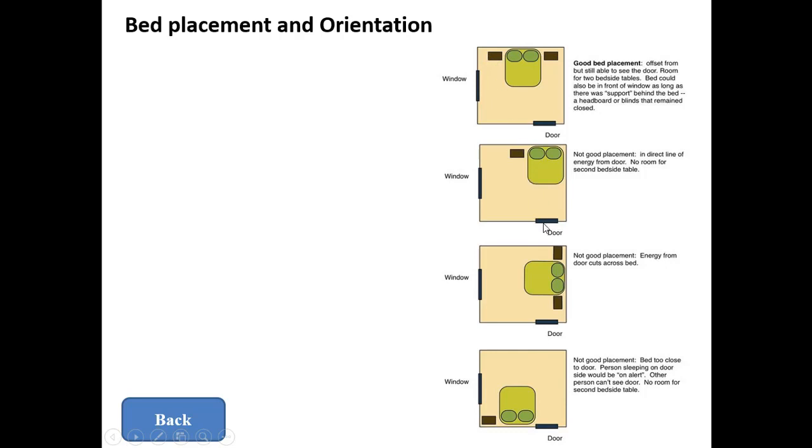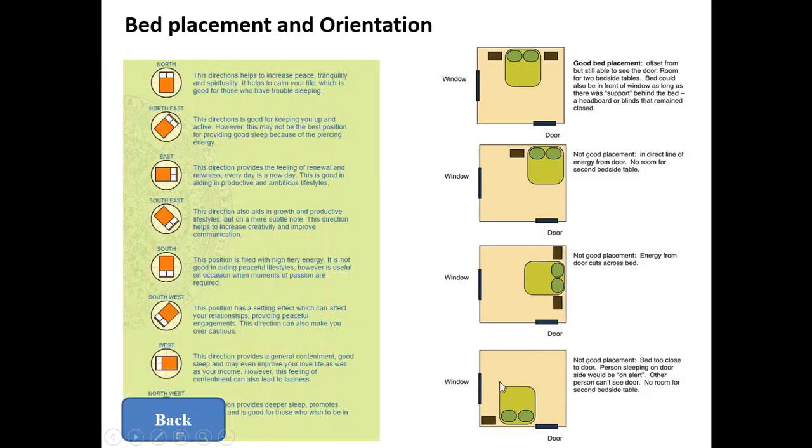Here for example, it is in front of the door and we don't have space here for this one. Here it is very near to the door, it isn't recommended at all, and here there is no space, and the person sleeping cannot see who will be inside the room. Okay, so it isn't good. And here the normal dimension, the orientation for the bed inside the bedroom, this is the best one, northeast.